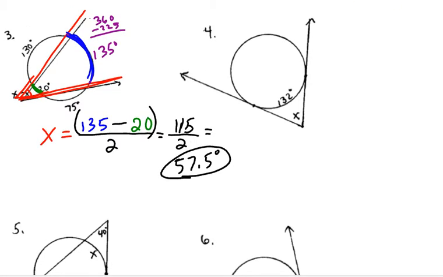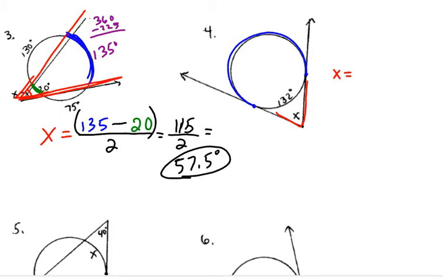Number 4, variation of the exterior angle theorem. We said instead of having 2 secants, we could have 2 tangents, and that's what we have in this case. So my angle is what I'm looking for still. My angle is equal to arc minus arc. I'm looking for the big arc.